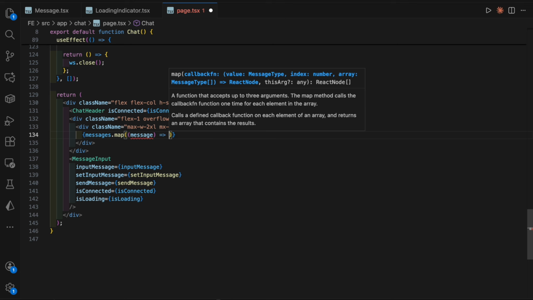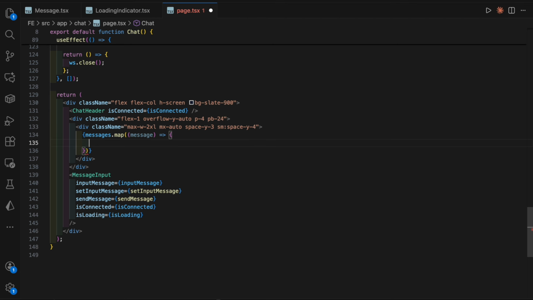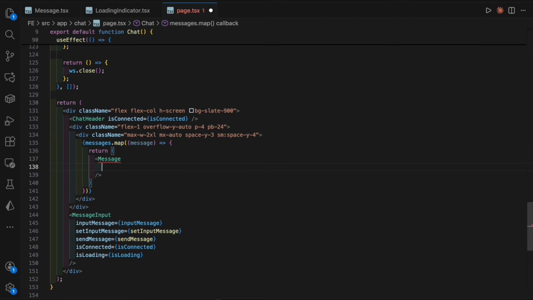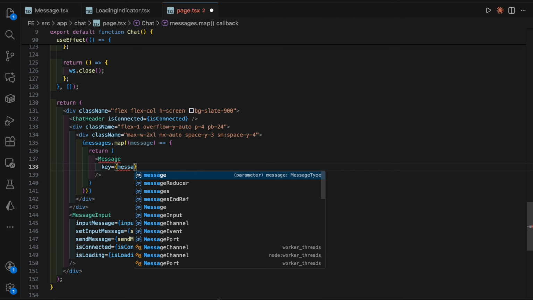message, and then for each one we want to return our message component. So import that. Again, it's a list, so you need to add a key so it can render properly. Message.id, and then the message will be the actual message itself. Cool. And then underneath that we can have our loading.